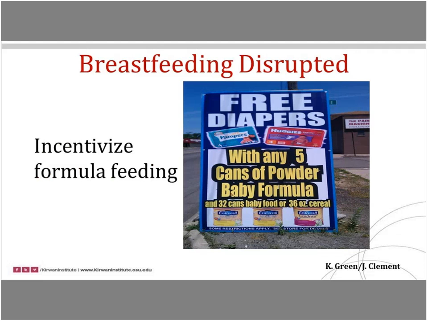Strategic marketing continues to disrupt breastfeeding. A few years ago, I saw an advertisement in Detroit, which is a Healthy Start locale. This is a huge display located near the street curb in front of a corner store. It reads, free diapers with any 5 cans of powder baby formula and 32 cans of baby food or 36 ounces of cereal.